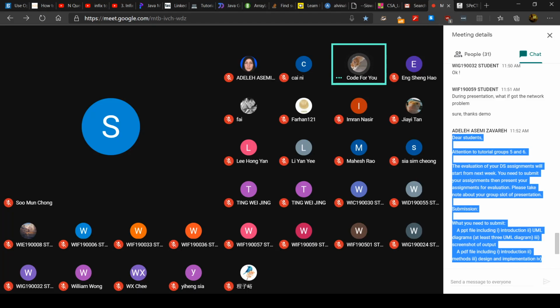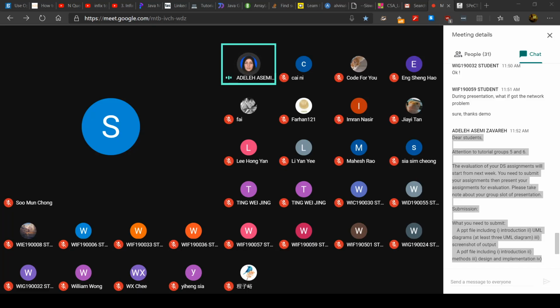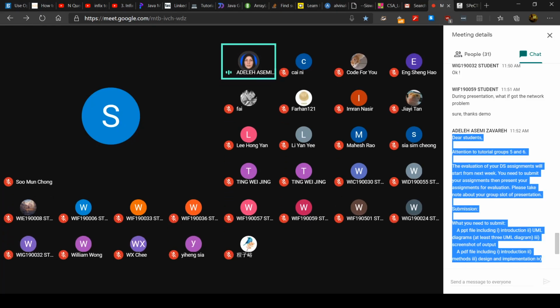I didn't know that you need to draw diagrams. Okay, sorry to interrupt you. I already mentioned the reports also, what you need to include in your report. And for the other demonstrators, I included 2 links for the DS assignment. I will show you the Padlet link. I will share my screen, then you can see it.